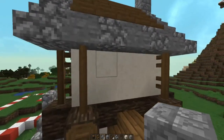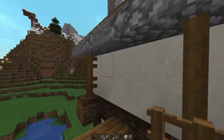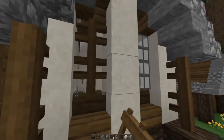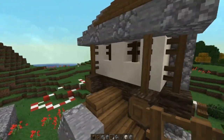Yeah, I think that's okay. You know, you could do a window here. You could do a window here. You could even do a fence. You know, maybe this area doesn't have the glass. In fact, actually, you know what? You can do this. Like maybe the upper floor isn't insulated. It's just for storage. You know, why not? That would be a nice thing to do. Okay, we'll just do that.